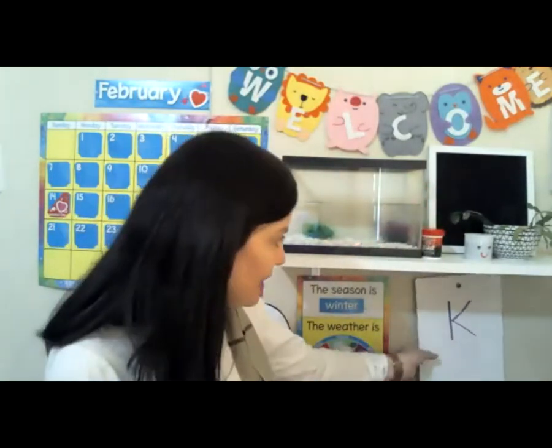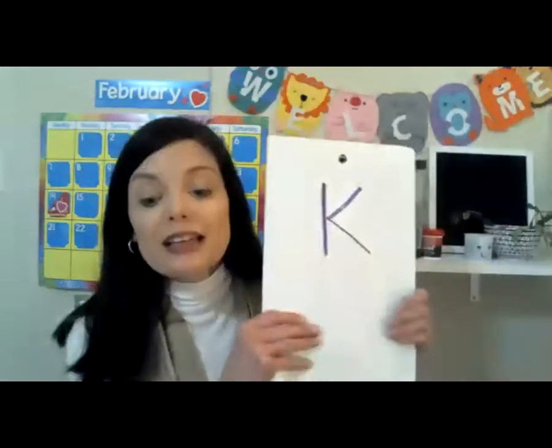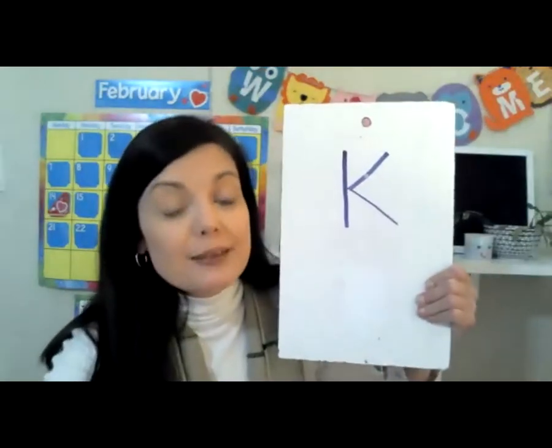I want to tell you something about koala bears. Koala bear starts with K, and today that's what we're going to talk about. Mama koala bears have baby koala bears, and those baby koala bears look like the mama koala bears. And that's kind of the same thing with the letter K. The little letter K looks an awfully lot like the big K.